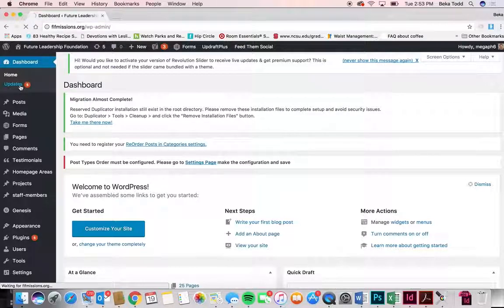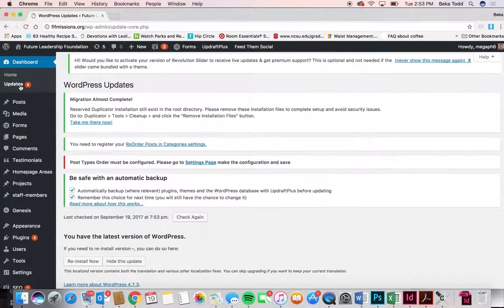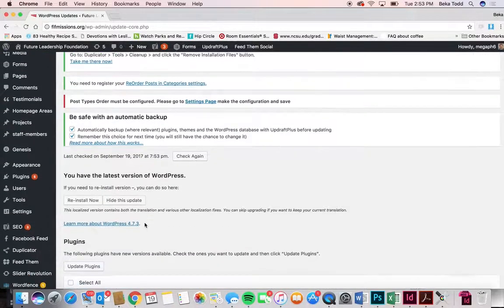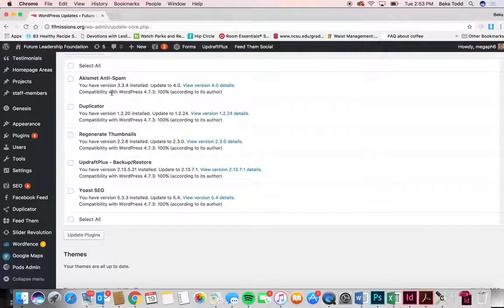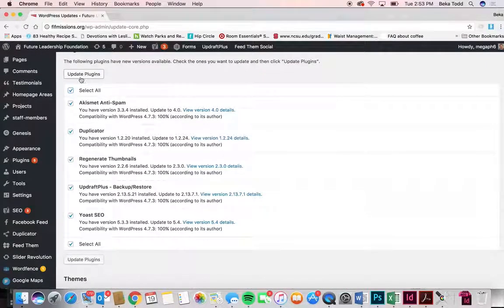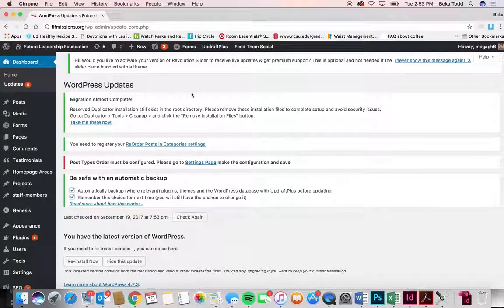the updates are all of your plugins, and we regularly check all of our websites and update all of the plugins and versions of WordPress and all of that. So if you want to, you can come in, select all, and click update plugins, but we also do that for every website that we host and support. So you don't have to worry about that ever if you don't want to.